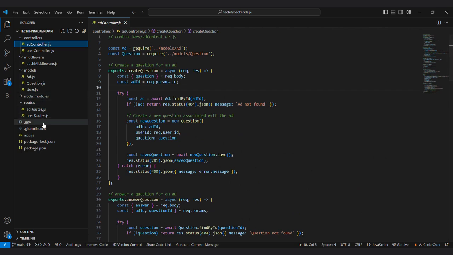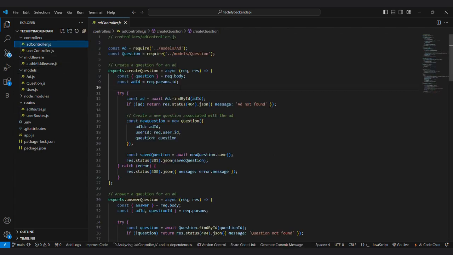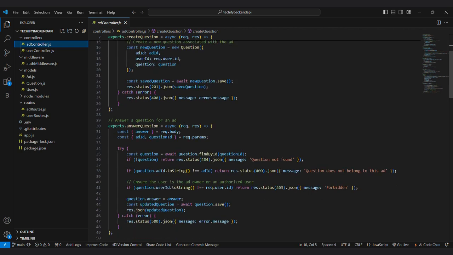We also implement an endpoint for the ad owner to answer the questions posted on their ads, and we create a controller logic to enable an ad owner to respond to the questions posted on their ads.